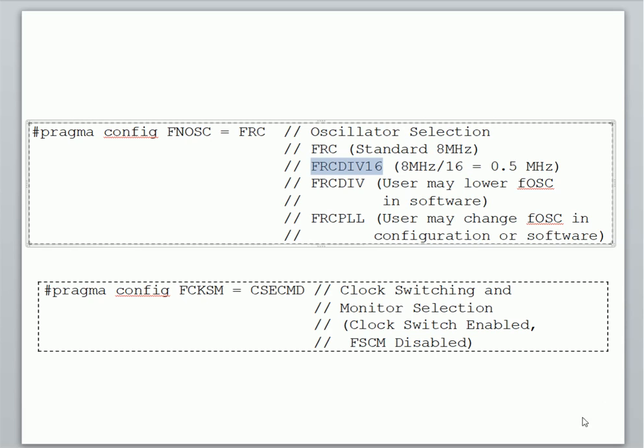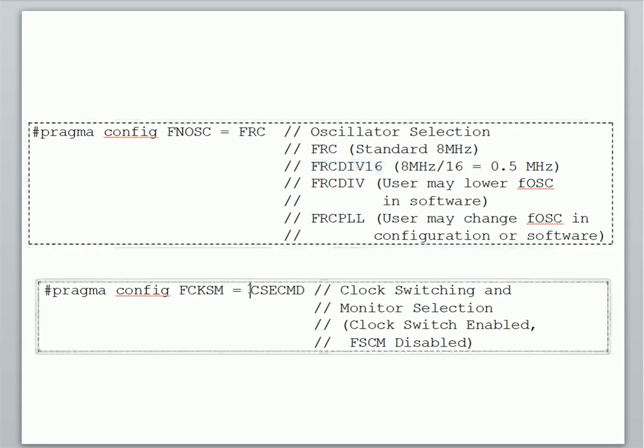That can be changed either in configuration or software. Now, if I'm going to use these two, where I change in software, I've got to tell the configuration to allow me to do that. So this one, clock switching, the E stands for enabled, means let the user use their code to change the frequency. So besides these settings, we need this setting as well.